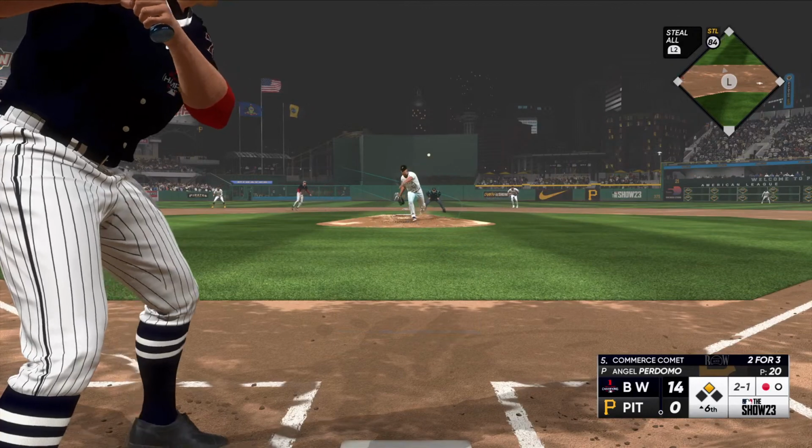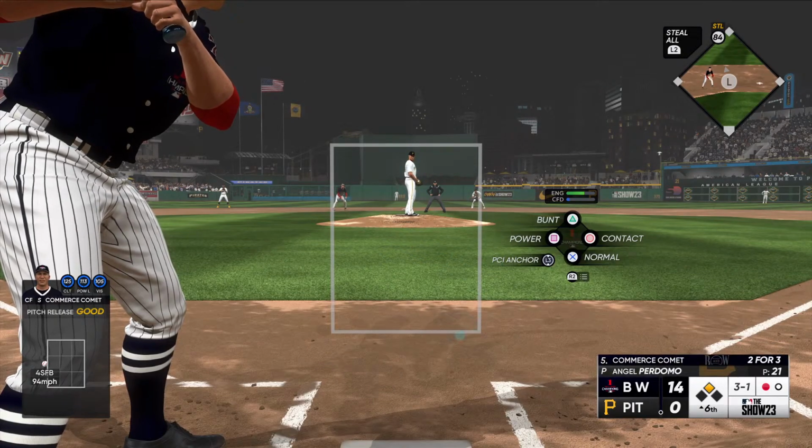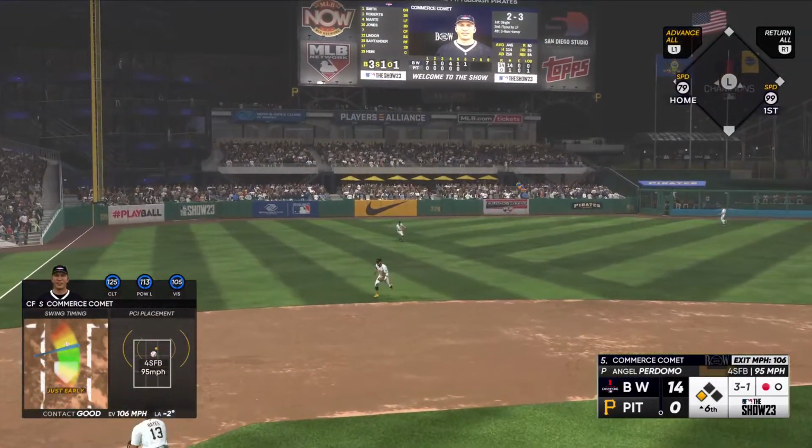Runner leads away at second. Good eye right there. Well, he's so great about hitting the ball the other way. He gets those arms extended. So right there, just trying to straighten him up a little bit so he doesn't have as much outside plate coverage. Hard ground ball, base knock.